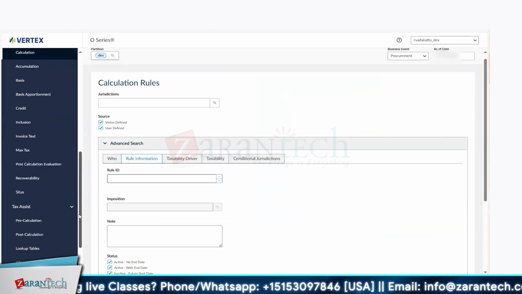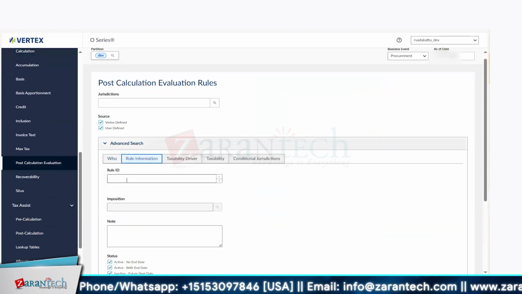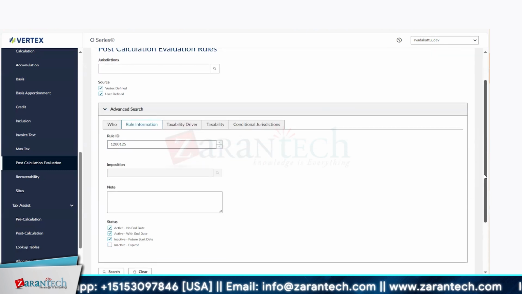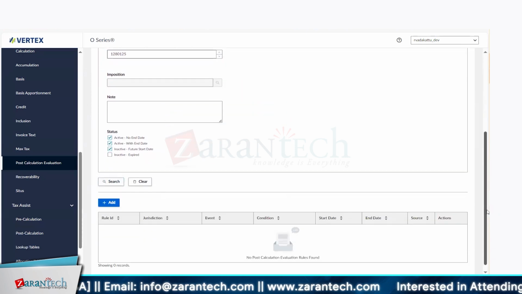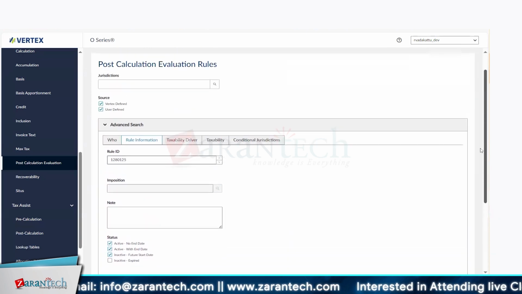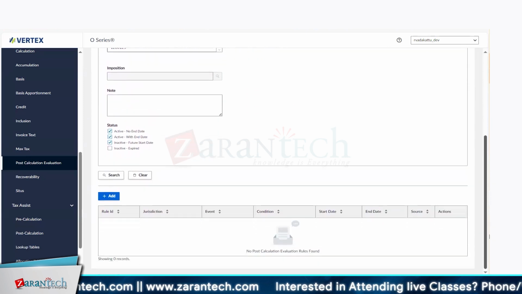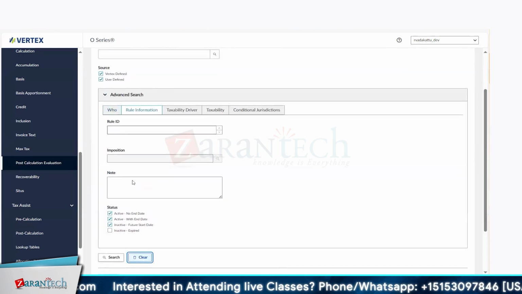That is not a calculation rule, right? That is an evaluation rule. Here you have to search. It also looks like the same calculation screen. But what does this do actually? It is not available. No, it will be there. Go to the log again, capture the rule properly and search. Very clear everything.